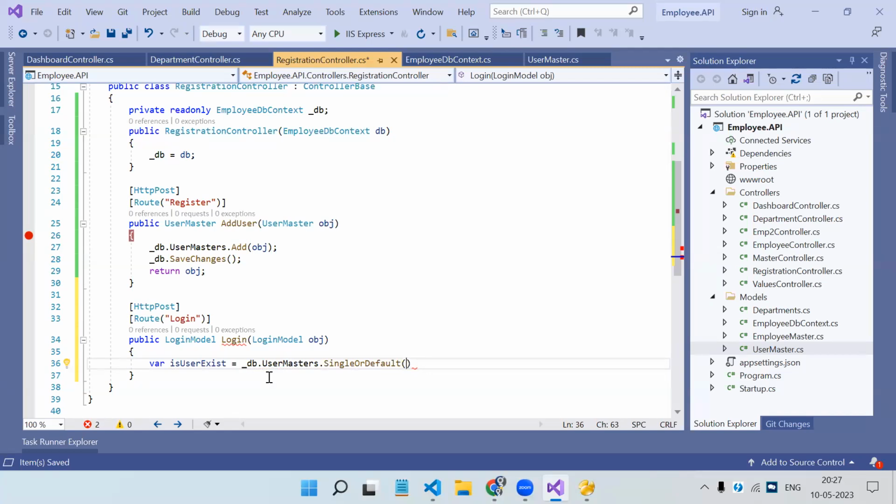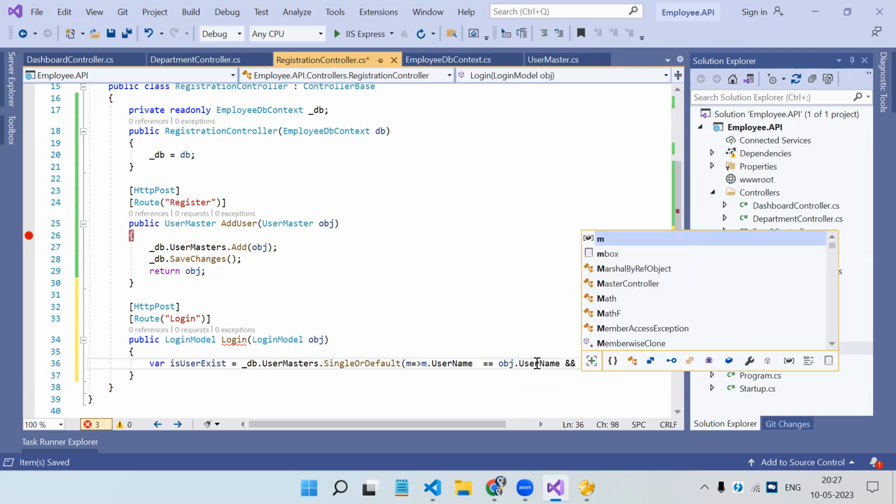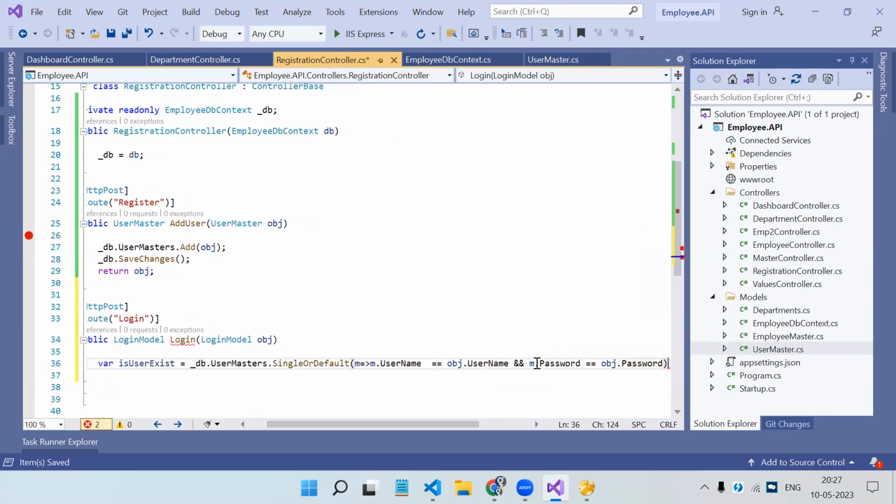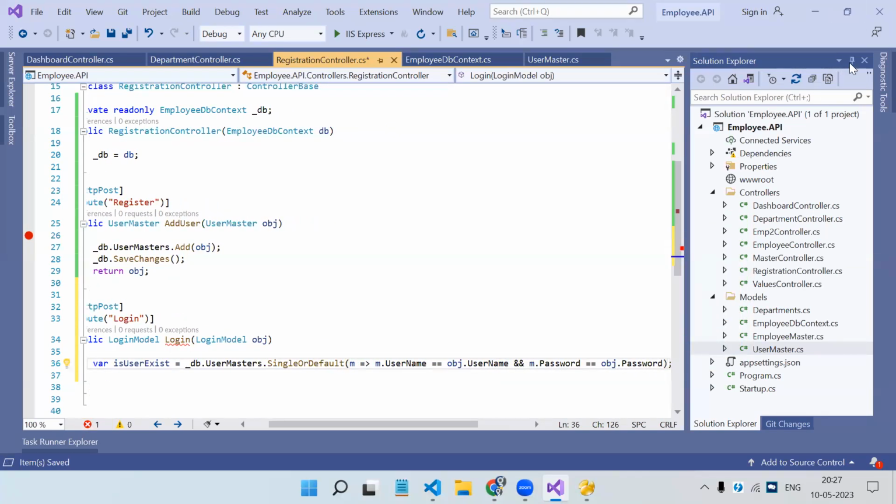So lambda expression: m.username equals obj.username, and we need to compare the username and password also, right? m.password equals obj.password. So this will be my login query.